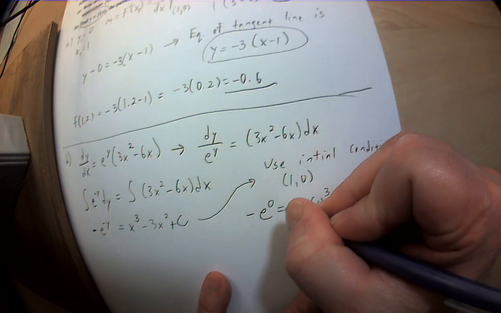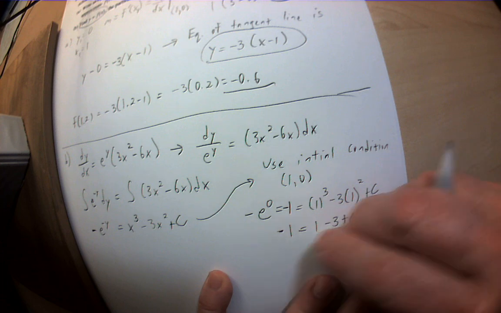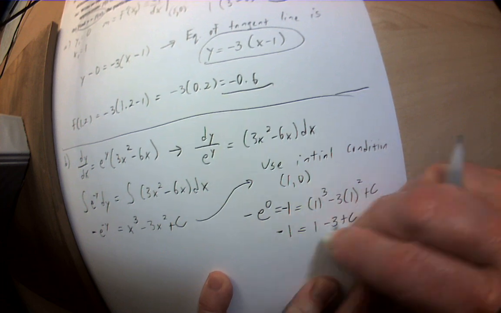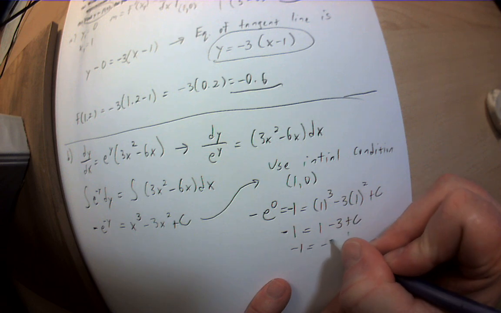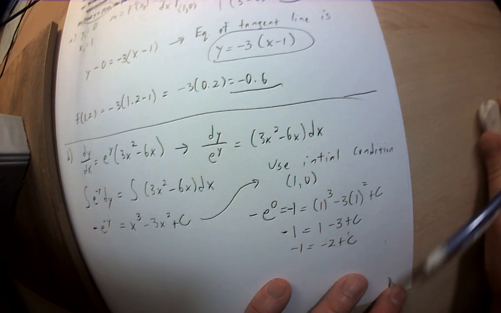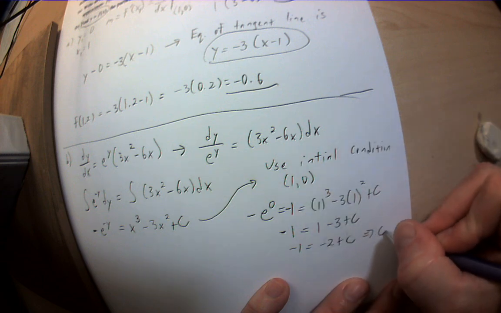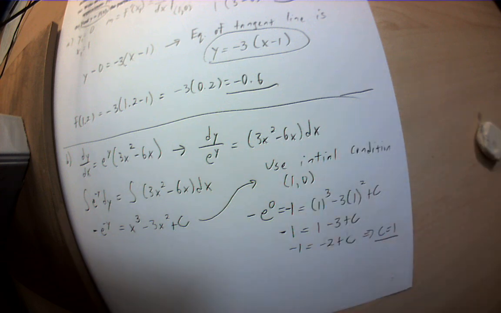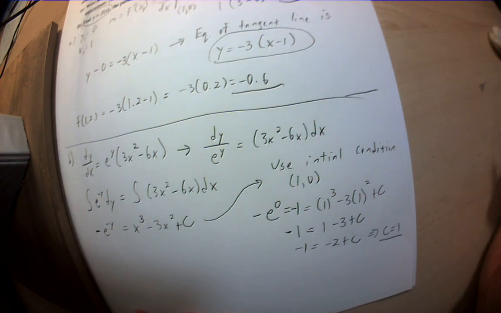Wait. Guys, sorry. This is minus 1. Okay? I thought that looked weird. Did you think that looked weird? So, I get negative 1 equals negative 2 plus c. So that's why c equals 1. Okay? Sorry, I missed the negative sign out there. Nobody corrected me. You guys were too silent this time.